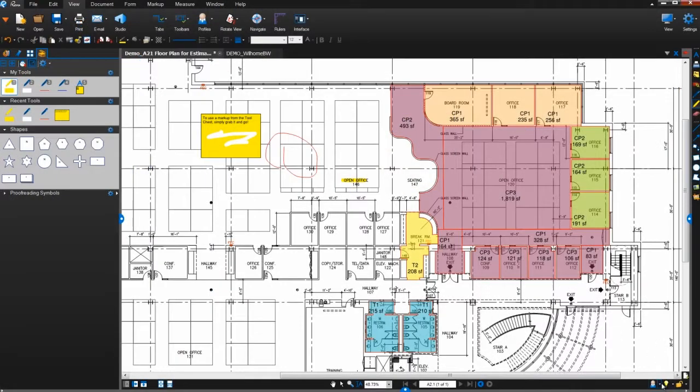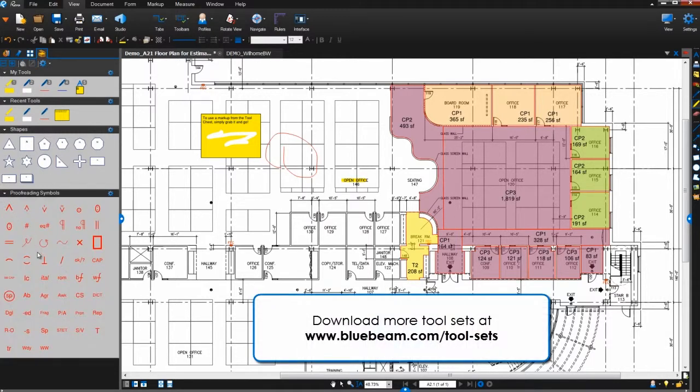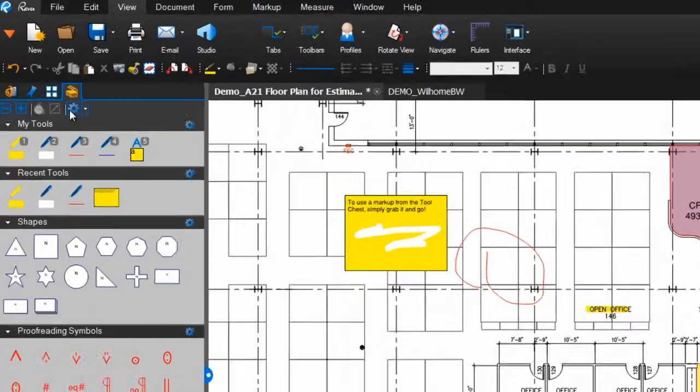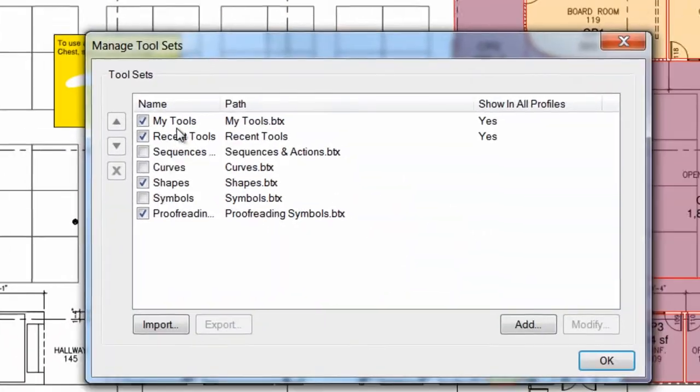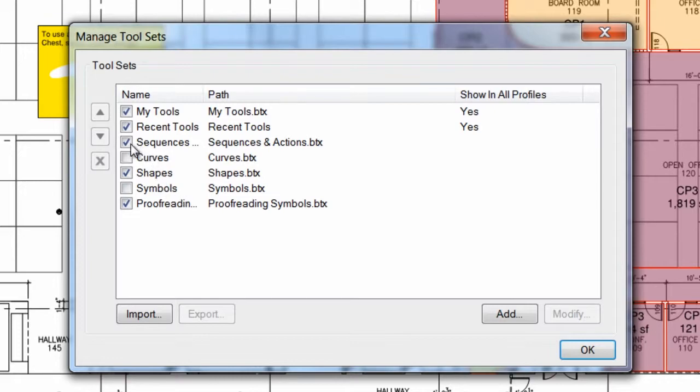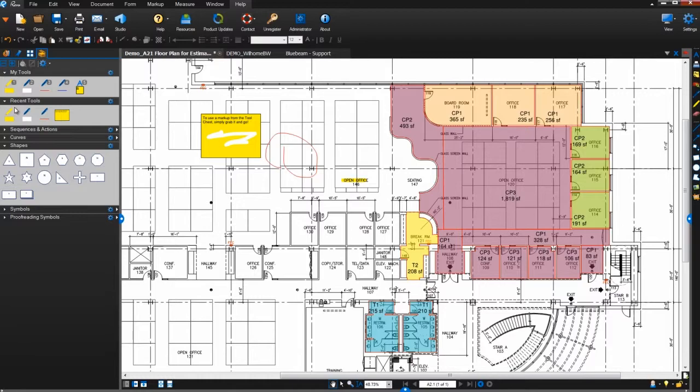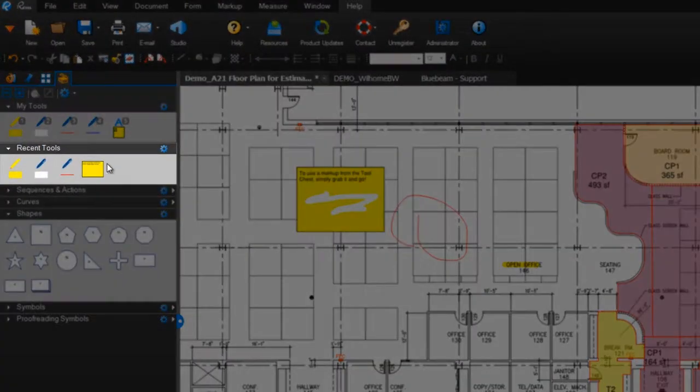In addition to My Tools, each profile comes with a few other toolsets that are open by default. To open toolsets that aren't open by default, click the Manage Toolsets icon and select them from this list. The second toolset here is Recent Tools, where every markup you add to a PDF is automatically recorded.